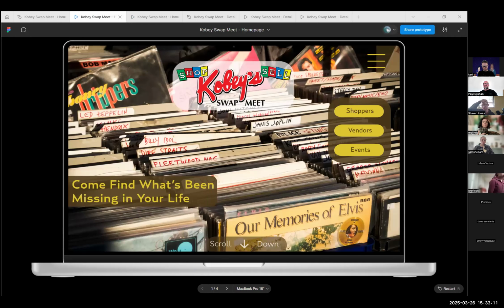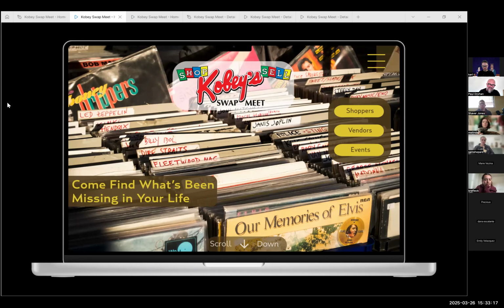Again, I understand what you're going for with this because it is Kobe Swap Meet, but I'm still struggling with this transparent background to the logo. And also the roundness of these shapes.